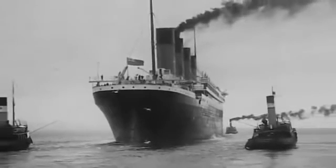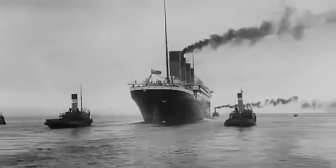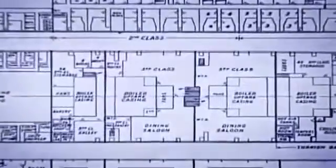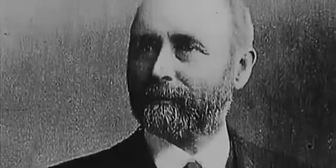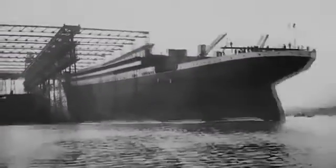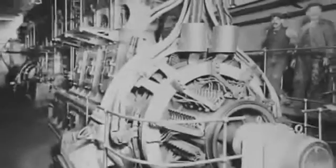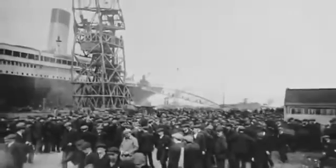On the 2nd of April 1912, the Titanic set sail from Belfast on the first stage of her maiden voyage. It had taken 4 years to realize Lord Pirrie's dream to build a new flagship for the White Star Line. Thousands of Belfast shipworkers had built her plate by plate, rivet by rivet. They knew every bolt, every shaft, fixture and fitting of the great ship, and they were fiercely proud of their achievement.